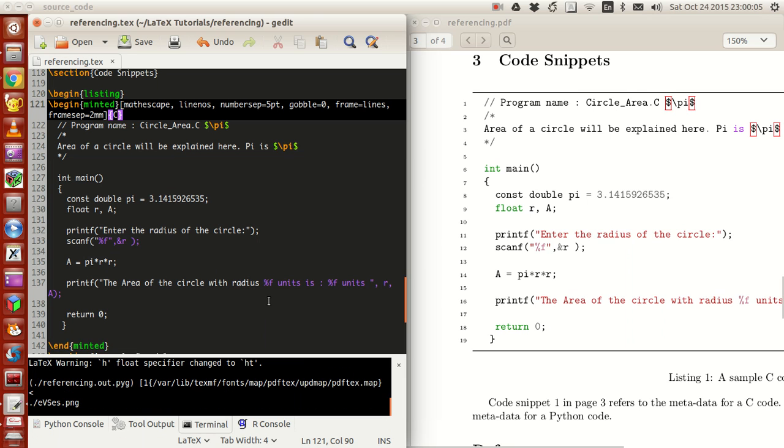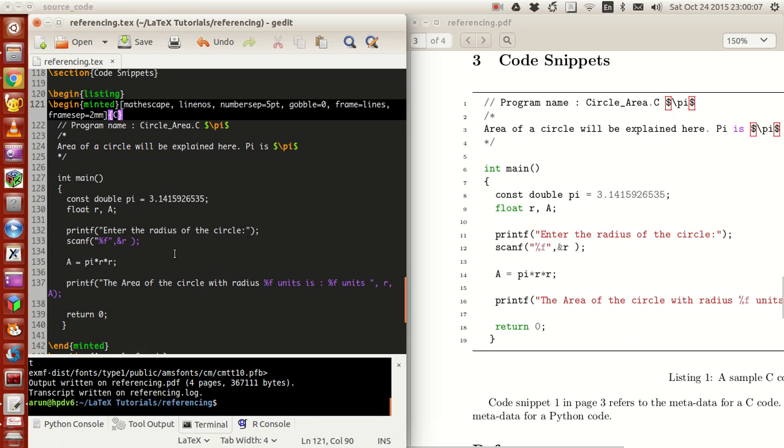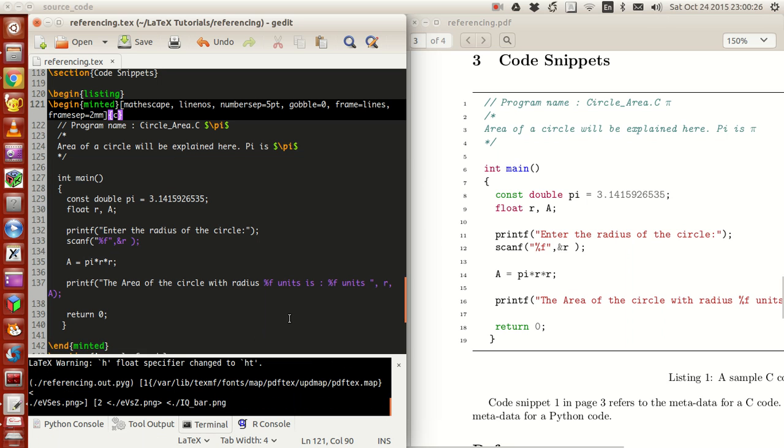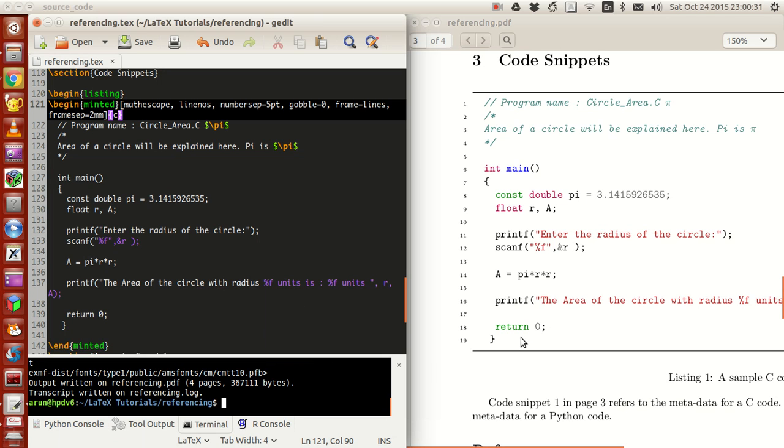Now I think this one is case insensitive, I suppose. Even if you put a capital C or a small c, it doesn't matter. If you write the program name in uppercase or lowercase, I don't think it matters. But anyway, go with the lowercase, mostly, based on my understanding, because the extensions are also in lowercase most of the time, and I guess that will not be a big problem. This way you have an option to write code snippets with coloring, which is reasonably nice to look at.